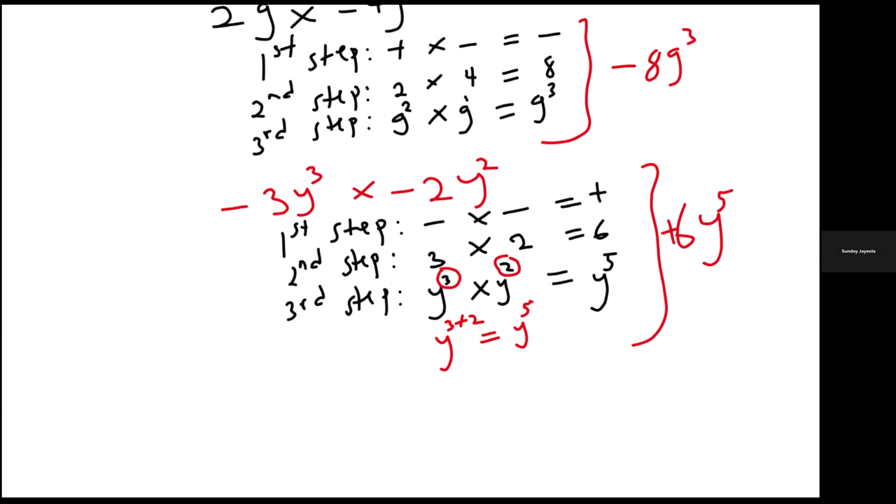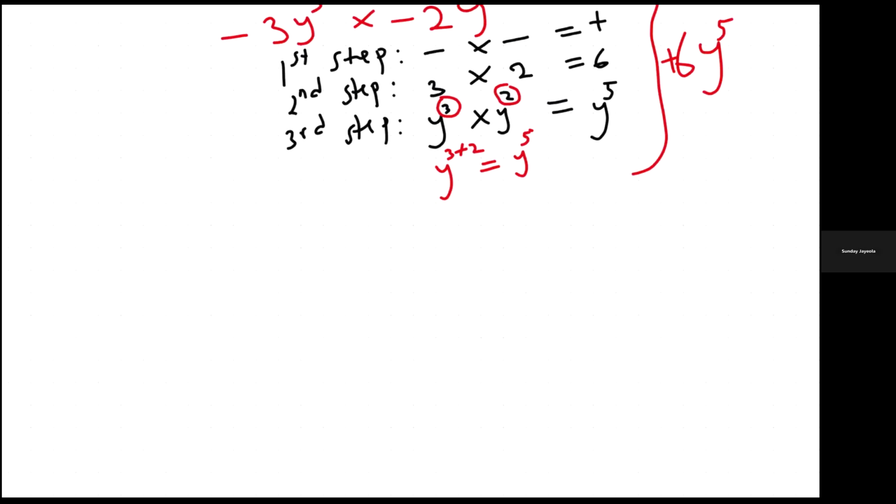So let's have 2 other examples. It's no more than that. Anytime you have to multiply, let's have question 4 right now. I will do 5 examples. If you are given negative 10y raised to power negative 3 multiplied by negative 2y raised to power 6, we must know now, without doing much, that negative multiplied by negative is positive, and 10 multiplied by 2 is 20. That's what we're going to have.